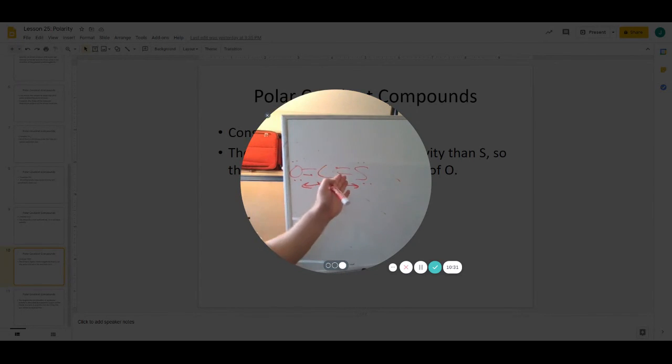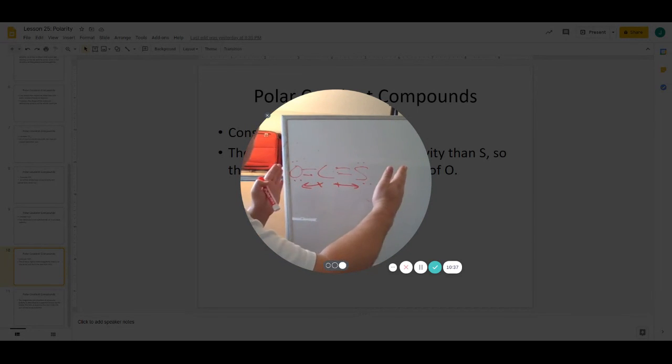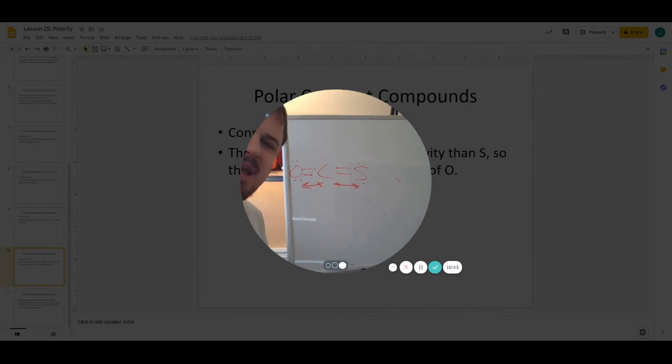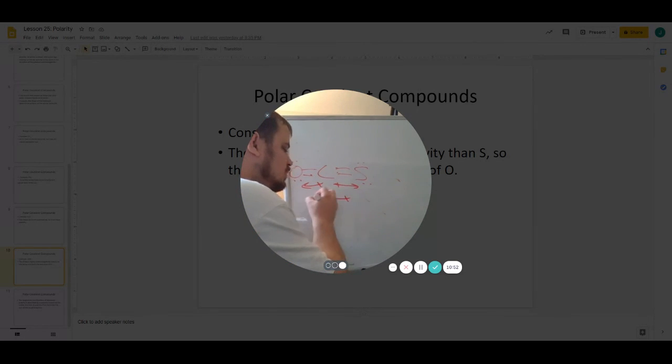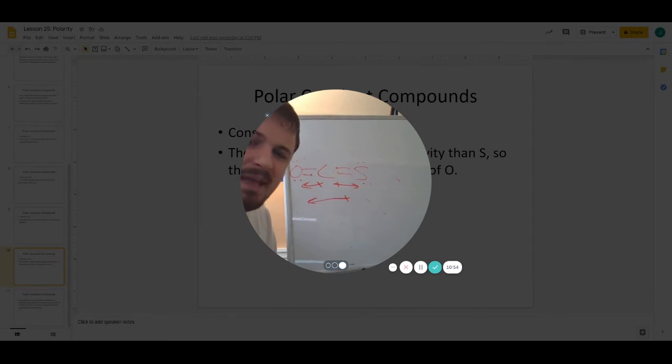Because it's obvious. Carbon loses to oxygen, it loses to sulfur. But now it's oxygen and sulfur fighting to pull the electrons to either side. So who wins? If you look at the periodic table, oxygen is number 8, sulfur is below it, number 16. And remember, in general, the upper right corner is what wins. So oxygen is up higher than sulfur, so we can assume that this is going to go to oxygen. And that'll be our final polarity.